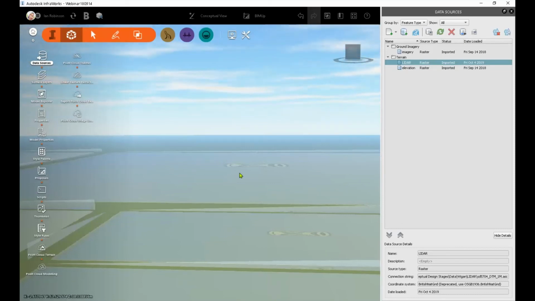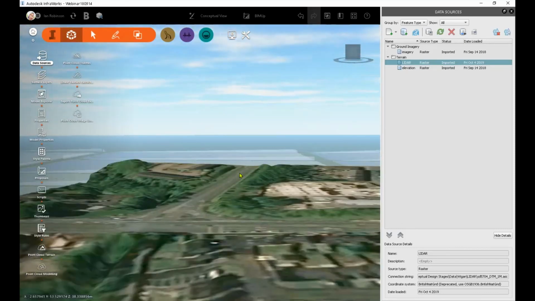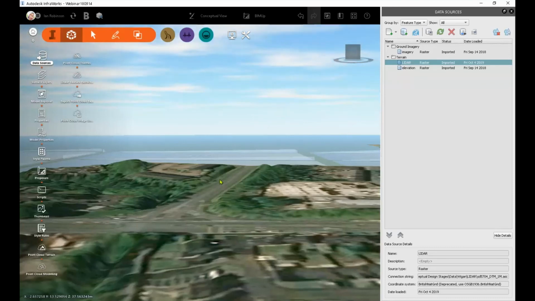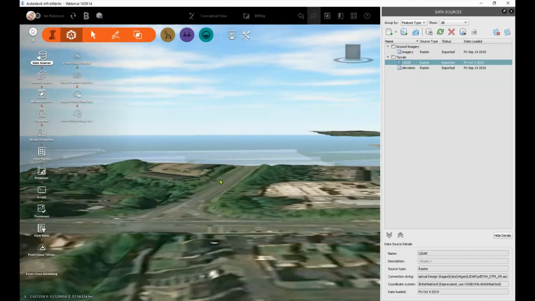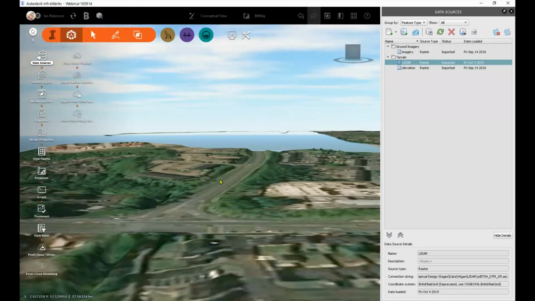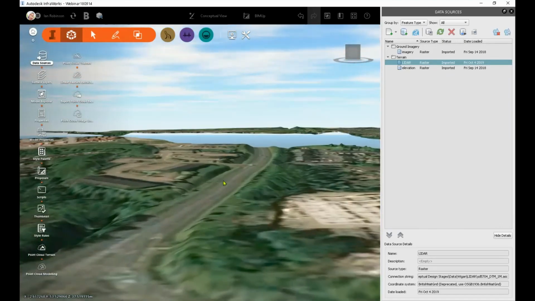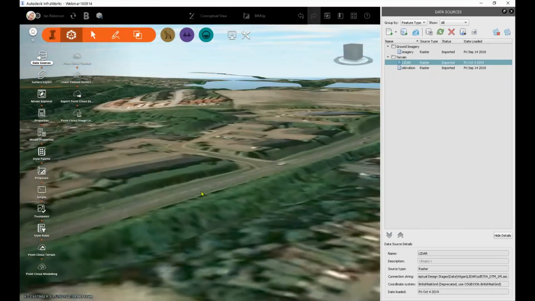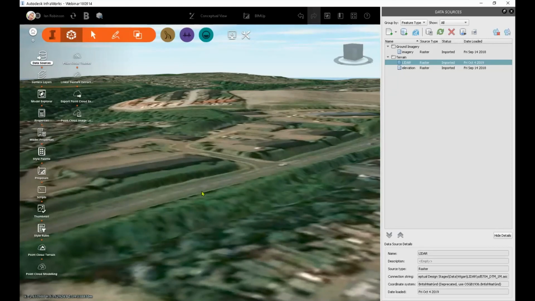And when it rebuilds using this data, you can see immediately it's up to date, it's much more accurate. Yeah, and that's a 1 meter Lidar. Imagine what it's like at 25 centimeters. So we're starting off at the very early stages of our BIM process, and we're utilizing data that's available for everybody in the project using all the different products, and that can continue throughout the life cycle of the project.